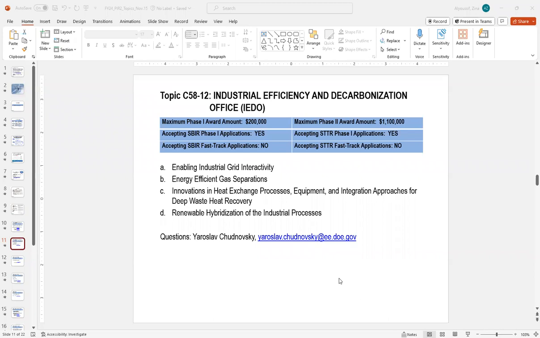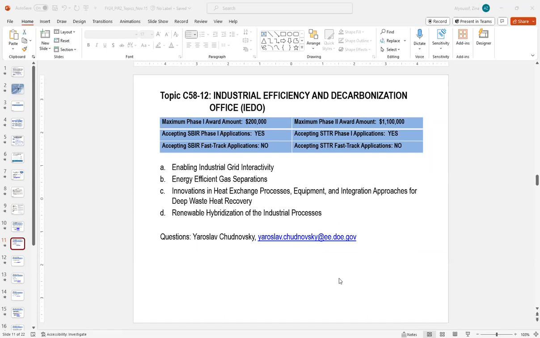This subtopic in particular is interested in innovations on the software and control side of industrial flexibility. So the focus is not, for example, on developing equipment for power generation or equipment for energy storage. That said, the most competitive proposals here are likely going to take a full energy system point of view. So we're talking about sending and receiving information from the grid, from on-site generation, storage, and other distributed energy sources, and from the facility's processes and production systems.